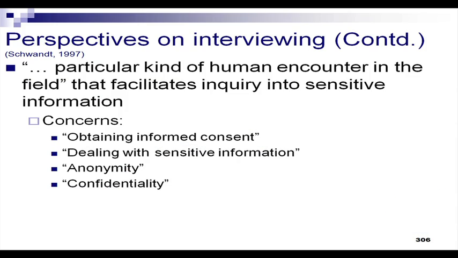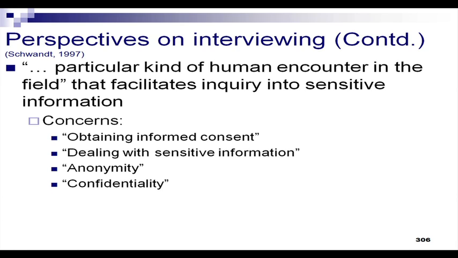The second is dealing with sensitive information. People may provide us with very sensitive information, information that can hurt them, information that can make them even more vulnerable. So when we talk about dealing with sensitive information, we'll come to the next point, which is anonymity. These things are connected. How do we treat that information? How much of that sensitive information do we record? What do we filter out? What do we remember but not record? Many times the respondents will say that if you do not record this information, I will give it to you, provided you don't write it down or audio record it.